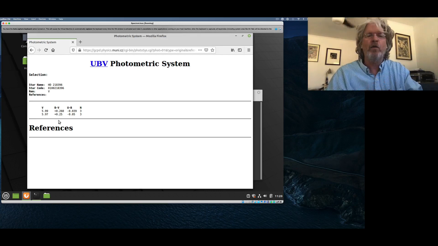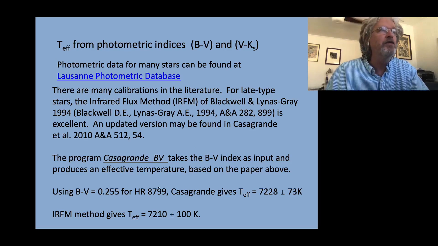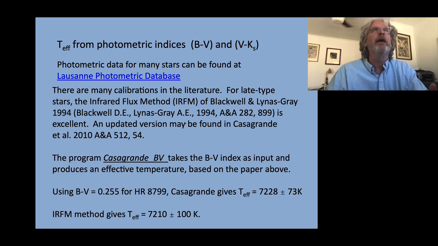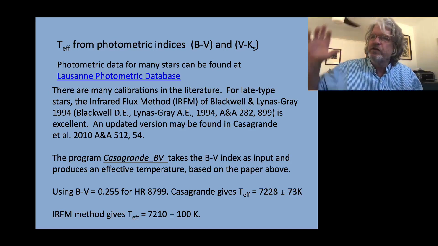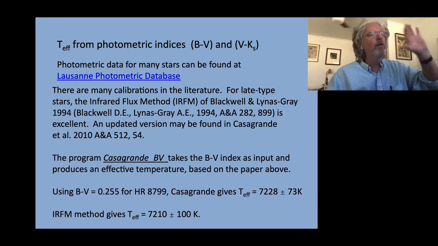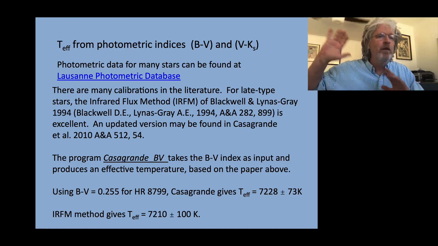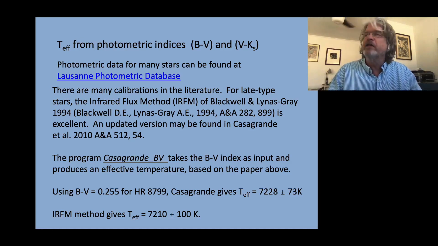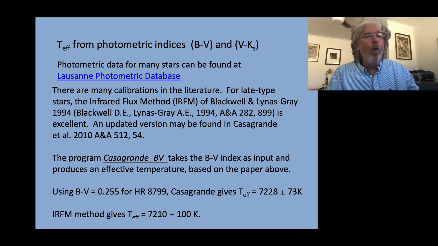How do I go from that into an actual temperature? What you have to do is calibrate your B minus V colors from stars to the temperatures of stars. You have to go out and figure out the effective temperatures of a bunch of stars from other methods, look at what their B minus V colors are, and work out that relationship between the color index and the temperature of the star. That's true for no matter what photometric system you're using — you've got to go out and calibrate the relationship between the color and the actual temperature of the star. Or somebody else has already done this, if you're lucky.